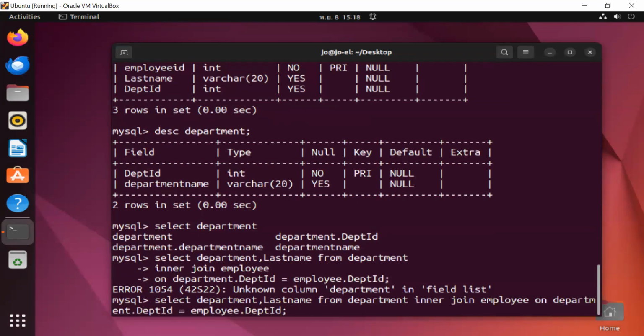There's one column which is not there. Which one? Here, department name, no. There's one column which is not there. This department name.